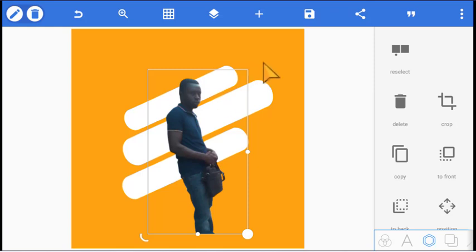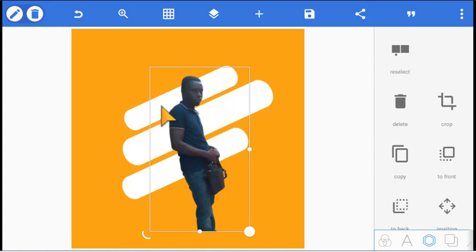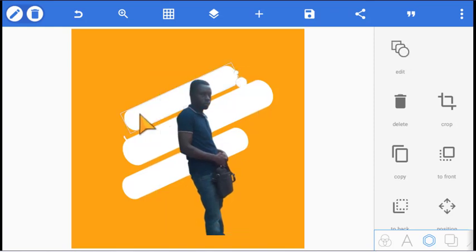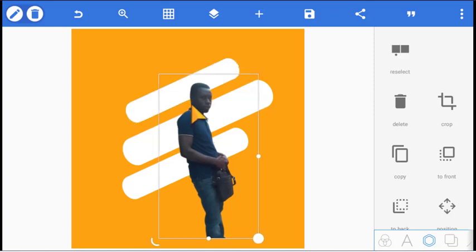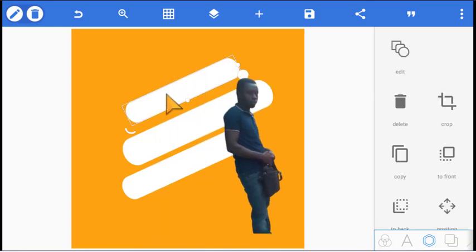So let me select this particular shape. Let me open it up a bit. Let me shift this one away so I can work with this one.